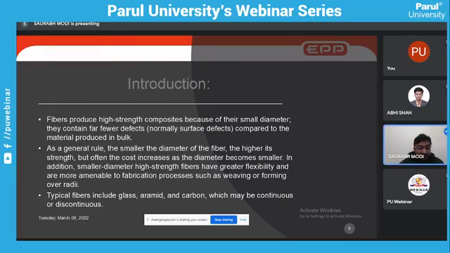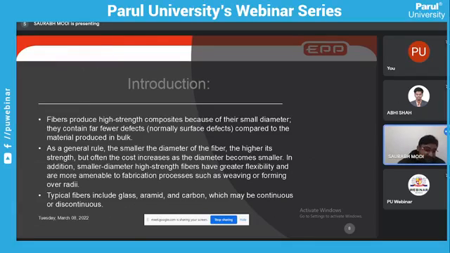So some cost addition will be there. So we are trying to use a less diameter fiber so that there is not a single defect in it, and we can achieve our properties. But at the same time, what will happen? It will come up with extra cost. So in our mind, it should be very much clear that we want to use less diameter, but we need to invest some more amount as well compared to the regular one.